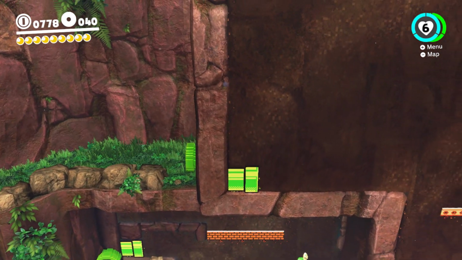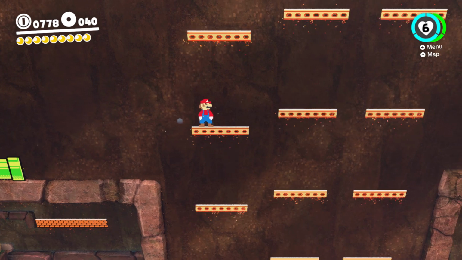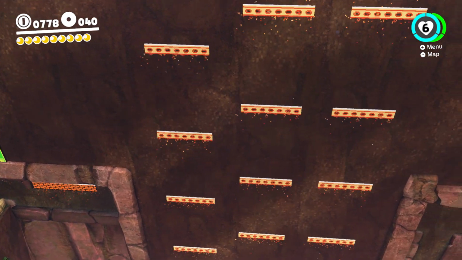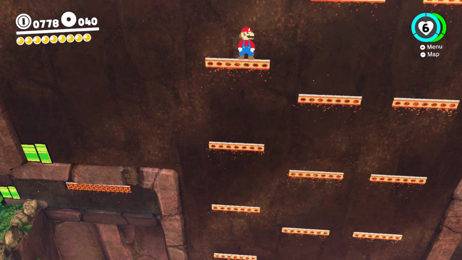Hey, Fabu. I like finding secrets in these 2D sections. It's pretty cool. Okay. We're good. Oh, hold up. Let's get back up there.